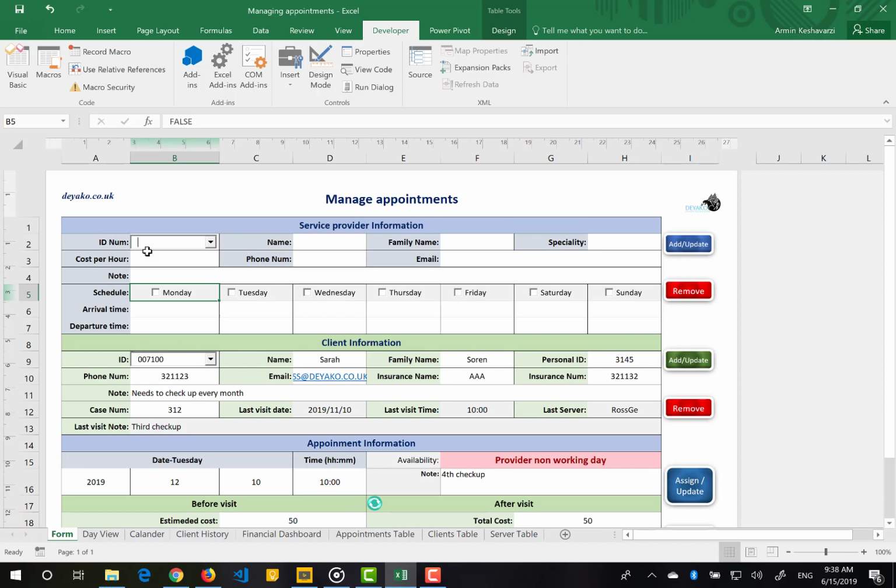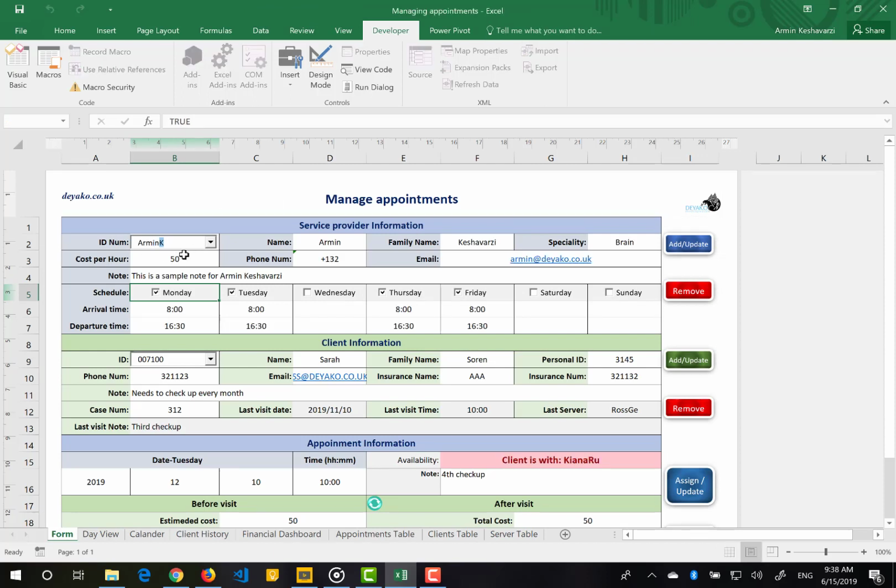So let me select myself, and you just need to type to search them, or you can just select them.